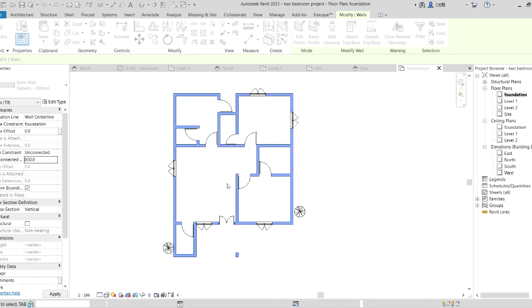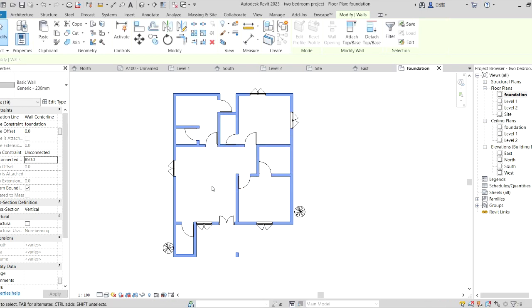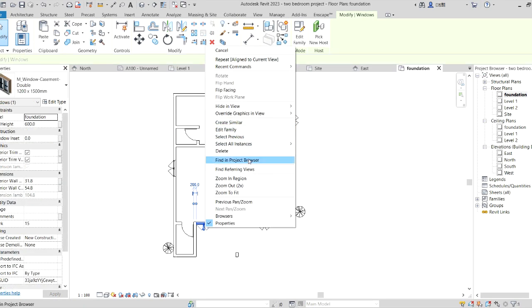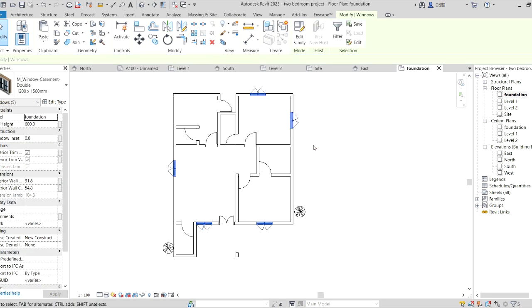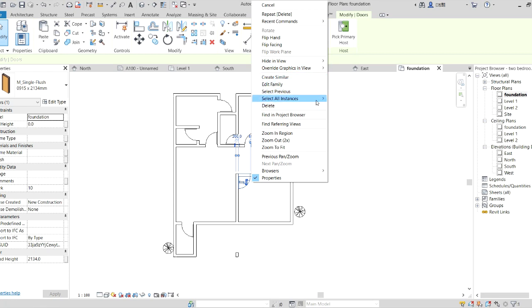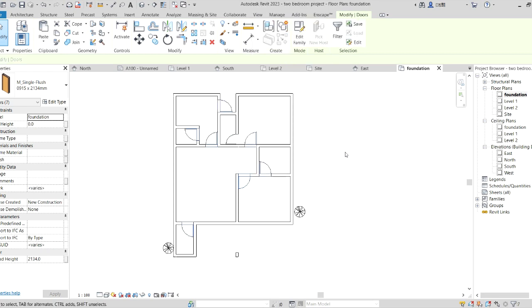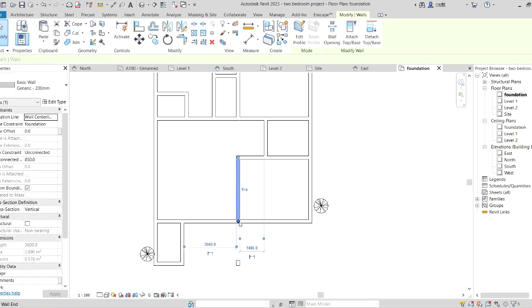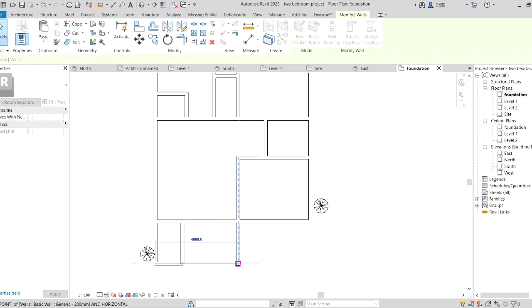You have saved, now delete all instance. All these things that you are not interested in, you will delete. So select here and say select the same thing, all instance, and delete. Do the same thing here, delete. Select all instance here as well, and then delete them. We don't need them, they are all gone. So here you draw this to meet this one and draw this to meet this one.